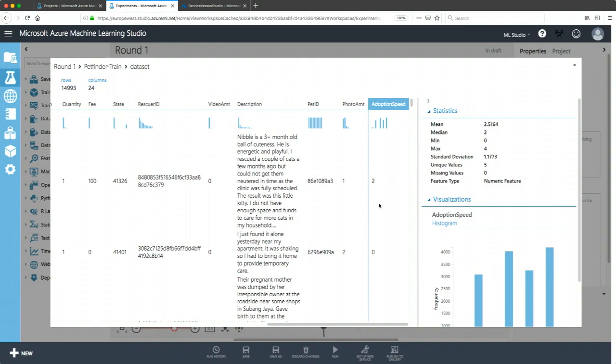Right? So are you familiar with the concepts of regression and classification? Who here isn't? Basically, regression is trying to predict a number from a continuous range, and classification is trying to put an entry into one of two or more buckets. So a bucket would be adopted today, another bucket would be adopted this week, and so on. We can see this as both a classification problem or a regression problem, because we can predict a number and then just round it. But I'm going to treat it as a classification problem.